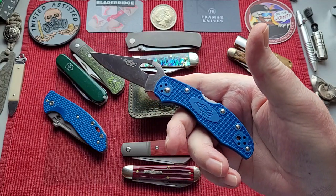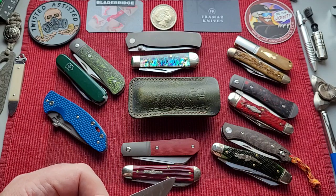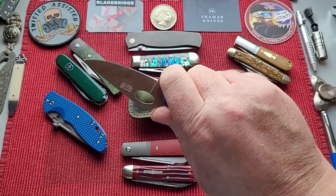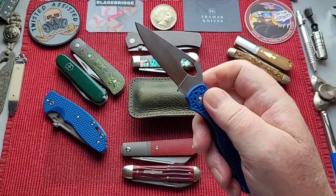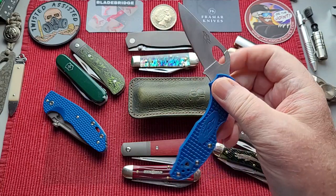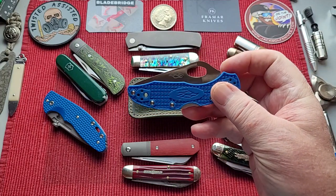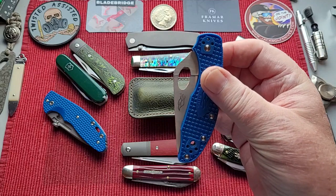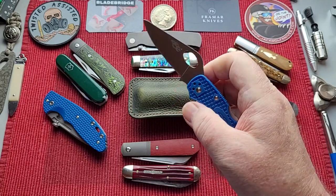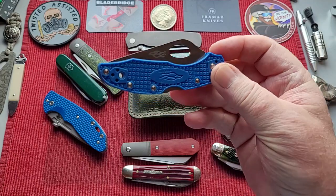Cheapest knife, about £8 I paid for this. This is the Ganzo. What's the number on this one? I don't know why I don't remember it. F759M in 440C is just an absolute star of my collection. I've had it from the very beginning and it's still never lost its usefulness. I don't know how many I've had. I've had so many. If I'd only had one, it would be nubbed up to about the top of this opening hole. Just a cracking knife that I grab for if I've got any dirty work to do, nasty little work. This one is just an absolute beauty. And if you haven't got one, you can still get them for $8 to $10 on AliExpress.